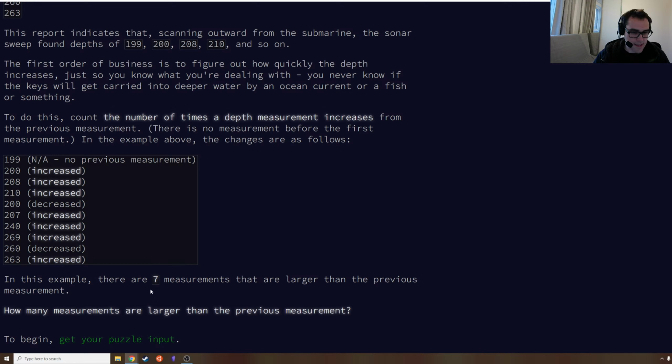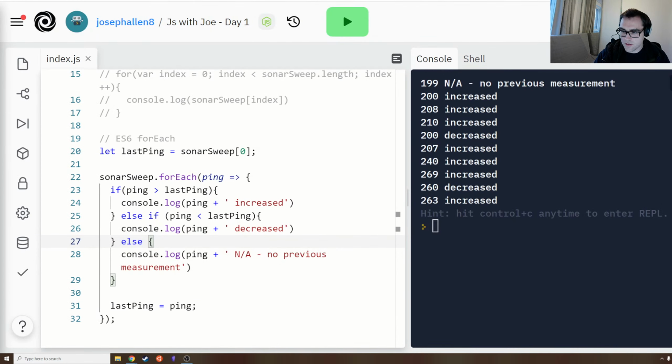Our actual answer here is that there's 7. So we need to count the number of increases. I'm going to close all those things as well. Apologies. Okay, so all we need to do now is count these increases, so we don't actually need all this logic here.